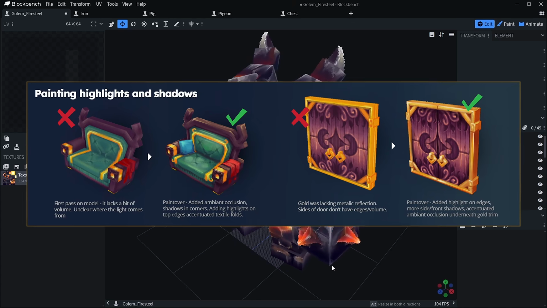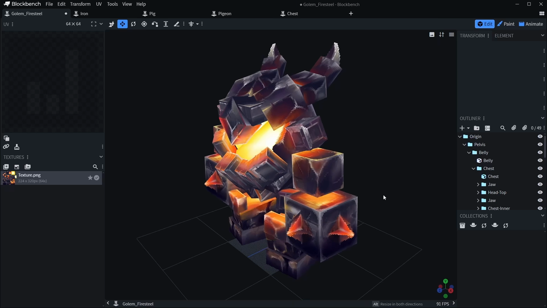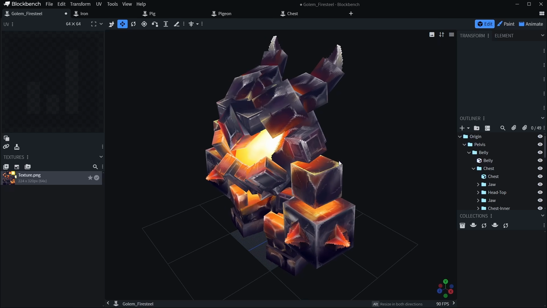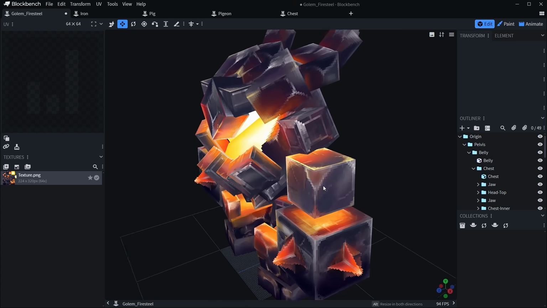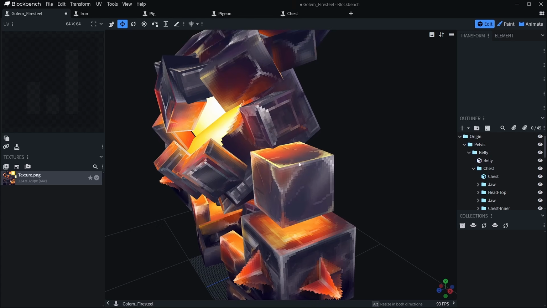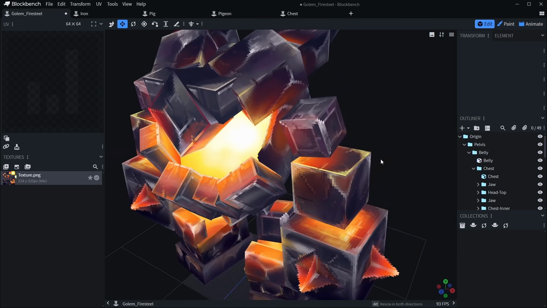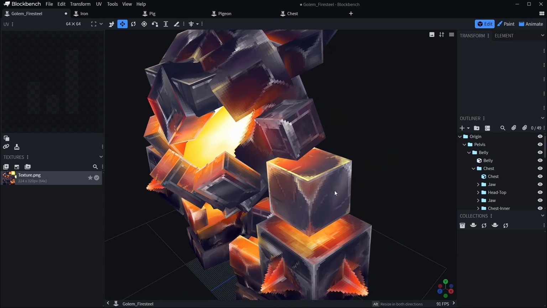So in this scenario, for example, if we look at this corner, it almost looks like this section here is cut out. And that could definitely be modeled in by using more geometry, no? So we could add more squares and make this shape differently. But instead, what Thomas has done here, Thomas is the artist, is he's textured in the crevice or the break of the texture instead. So we can see this is still a cube, but when we look at it, it looks like it's been chipped off.